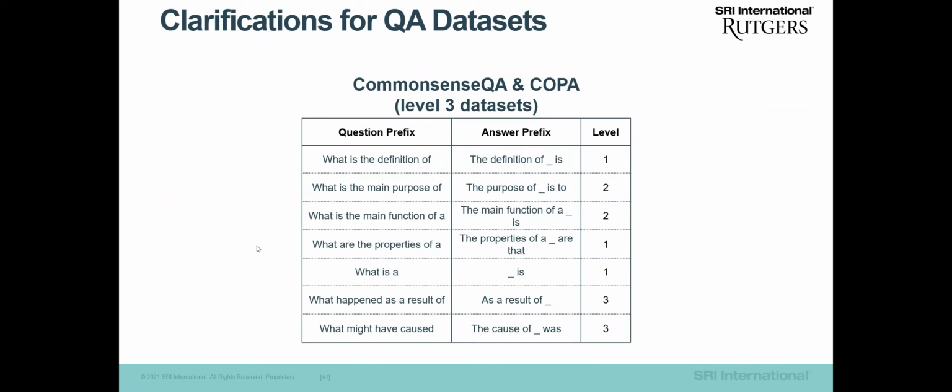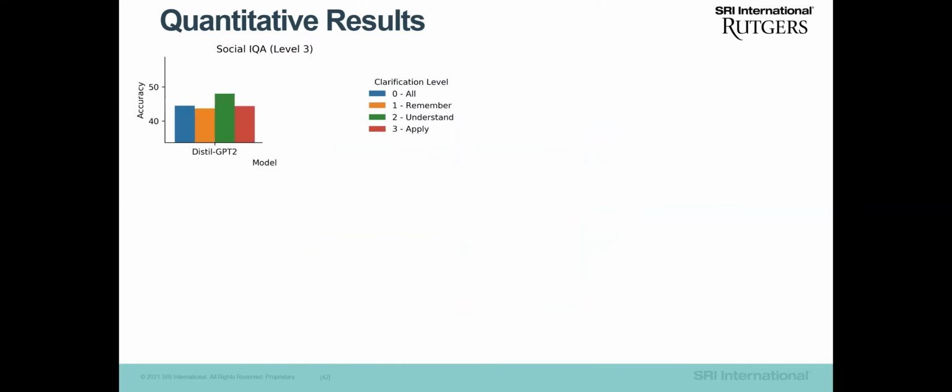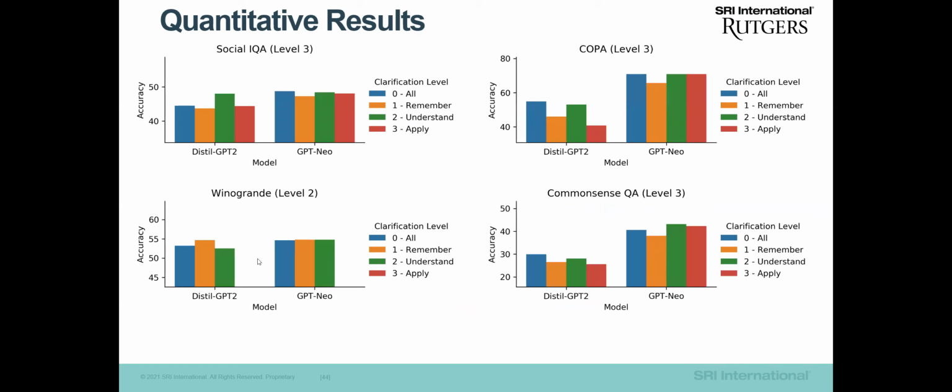And so what we do is that we have the verbs, and therefore we have a certain set of question prefixes that we can use. Which means that with the question prefixes, we can come up with the right prompts. And once we come up with the prompts, we are able to actually show that we get good performance.